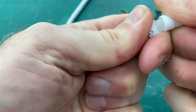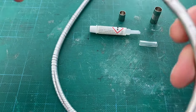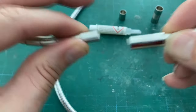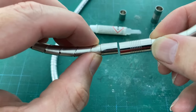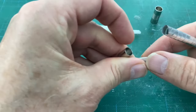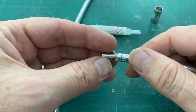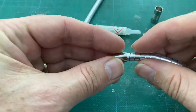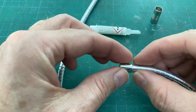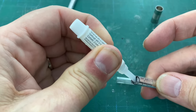Now we come to the last step: how to fix the clasp on the necklace. To demonstrate how these magnetic connectors work, I have here an example — grab both ends with your fingers and then tear it apart. As the aluminum strips from the chain are quite fragile, we need to reinforce them. Therefore, we take a piece of silicone tubing that we glue with super glue between the end of the chain and the clasp. In this way you can grab the aluminum strip without physically damaging it, and in this way you can tear the clasp apart.